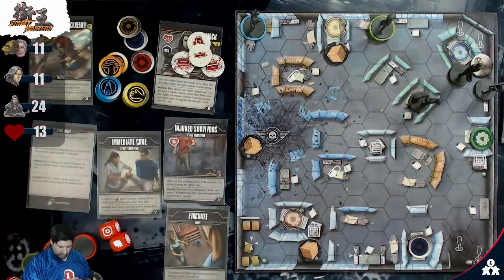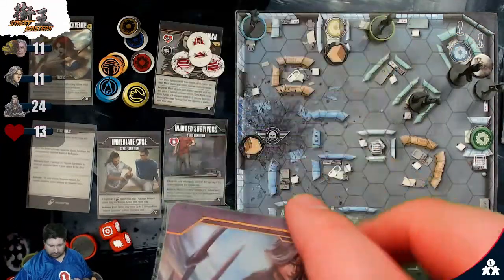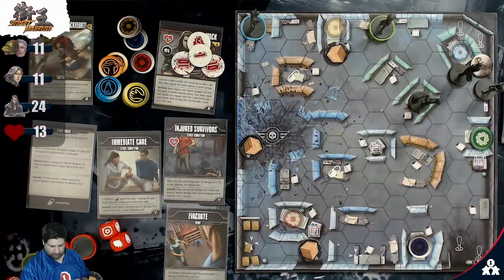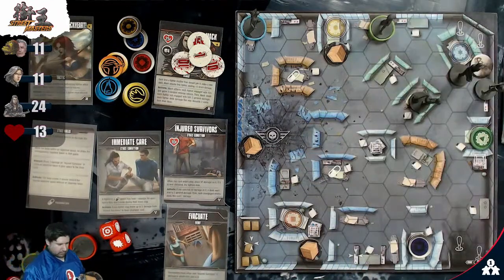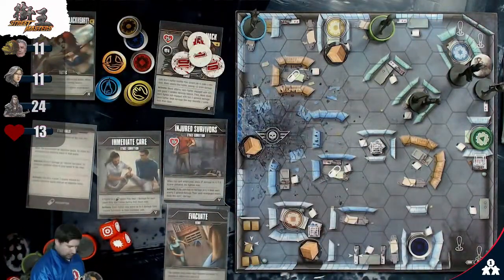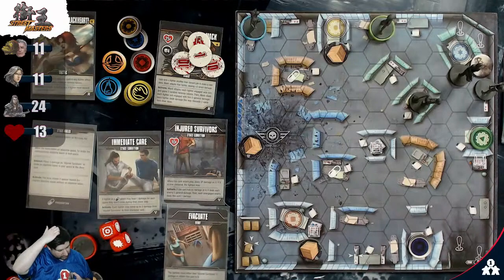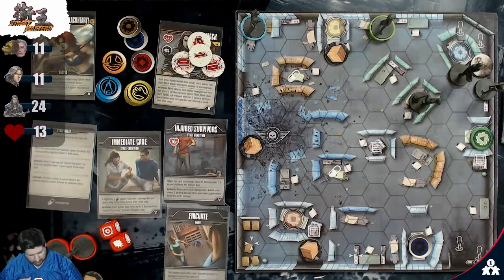It's fine. Okay, and then I'm going to have each illusion attack dealing general damage. Okay, here we go. That illusion's going to attack the boss man for 2. Okay, discard this one. And then I'm going to do my action to have each illusion attack. Yeah, and I'm going to attack 2 for 2. My last action. Do as much as I can.